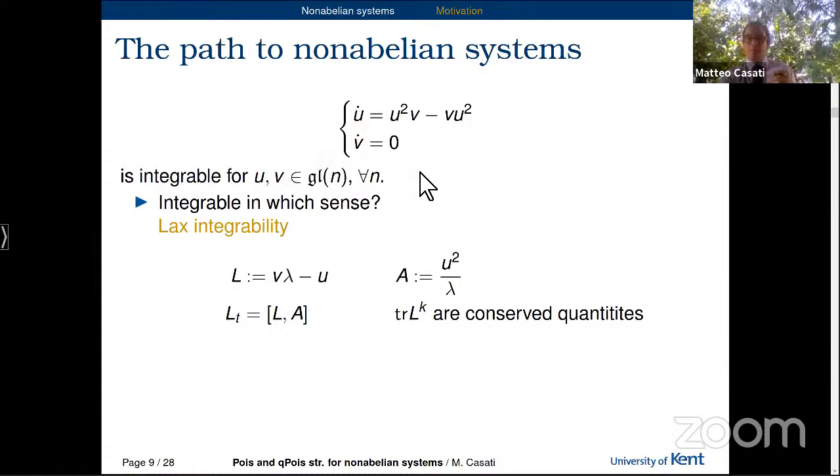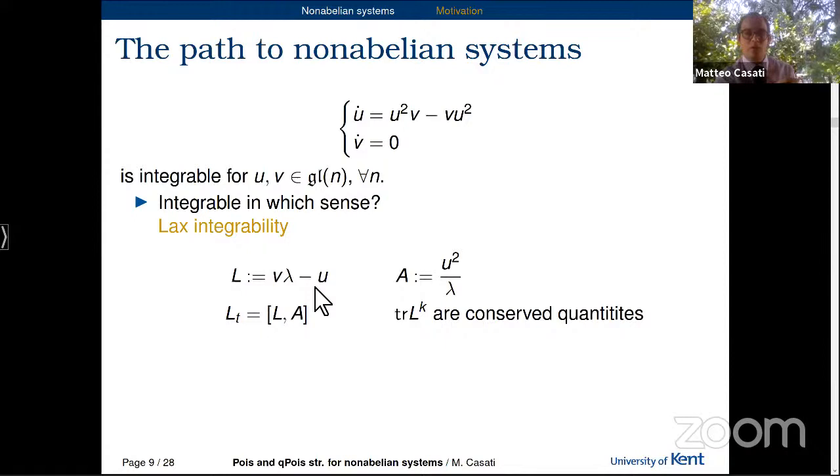This system of equations is in fact integrable. The way to see that it is integrable is that it is what in the community we call Lax integrability, namely if you construct this object, this operator, but in fact it is a multiplication operator with lambda a formal parameter, then the evolution in time of L is given by this commutator of matrices that reproduces this equation, and by this equation you have that the traces of powers of L are conserved quantities in the evolution of the system. I mean, it's the same case as normal Lax integrability for ordinary systems of equations, but these L and U are now operators whose entries are matrices, so they are not abelian.